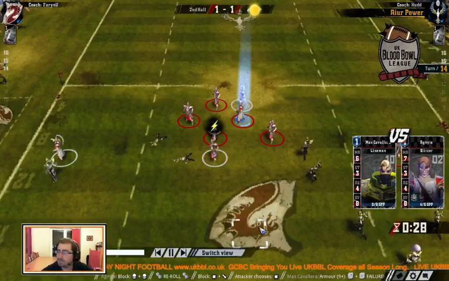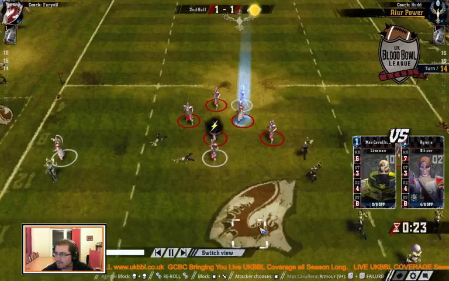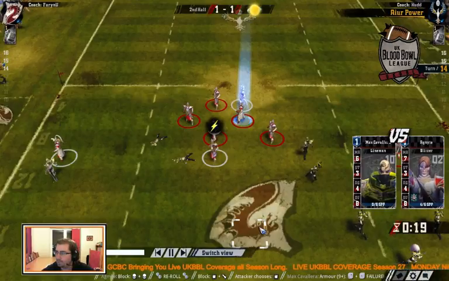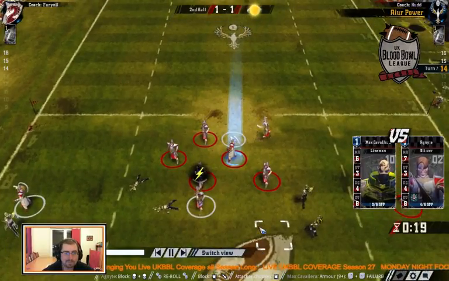Both times that I managed to get the ball off you, it was a 3+ dodge. Honestly, it was a diagonal through a gap. You might have thought it was a 5+, but it wasn't. It was a 3+. No, 4s. Should have been 4s.